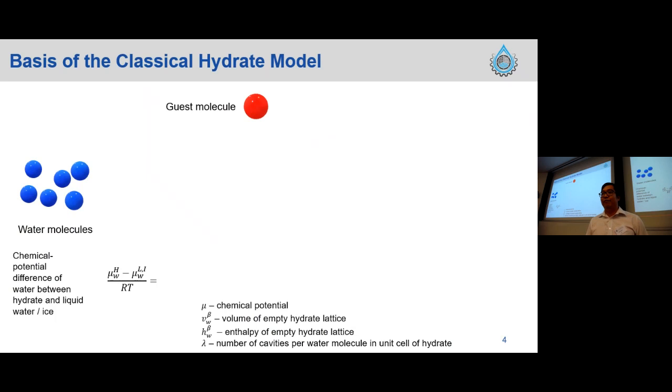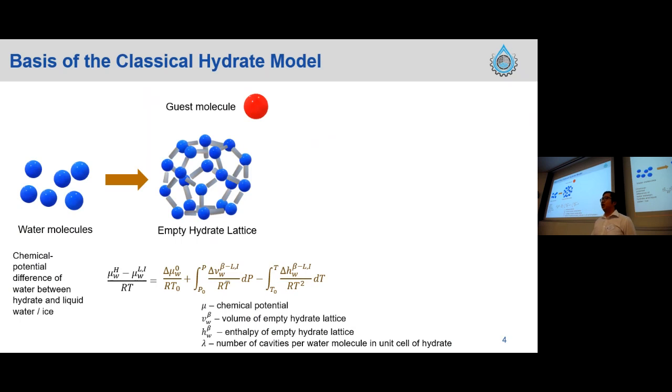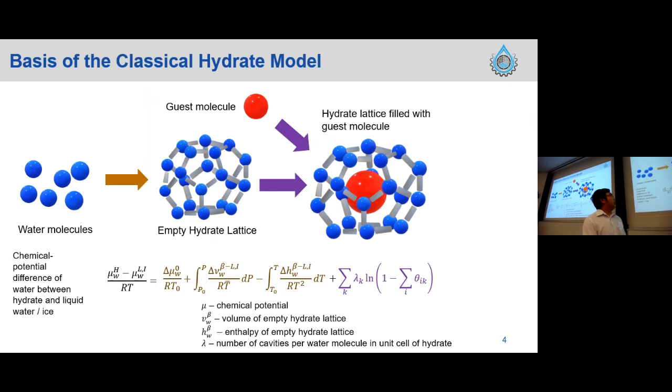In terms of describing this chemical potential, there's essentially 2 key terms. First, you have the energy change that's associated with forming the empty hydrate lattice itself. And secondly, you have the energy change associated with the cages of the hydrate lattice being occupied with gas molecules. And at UWA, we've developed a new cage-based hydrate model that improves on the second part of the description. We're concerned with something called the fractional occupancy in this regard. That describes what proportion of your hydrate cages in the lattice are going to be occupied by a given gas molecule. And this is described by something called Kihara potential parameters.